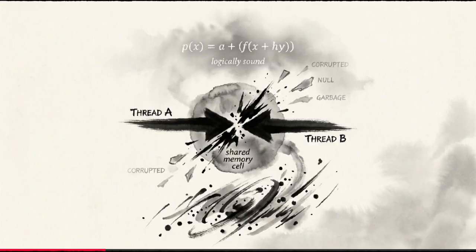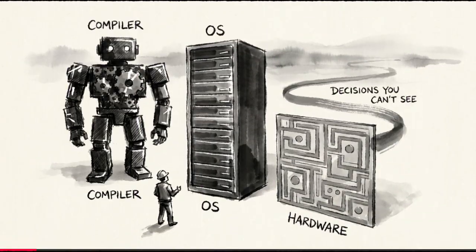Right. You're reading the code over and over. The logic looks flawless. I mean, mathematically, it should work, but it doesn't. Your threads are colliding, data is getting corrupted, and nothing makes sense. It really is the ultimate nightmare for a systems engineer. Because at that point, you aren't fighting your own logic anymore. No. You're fighting the compiler, the operating system, and literally the physical silicon on your motherboard. You're fighting decades of architectural decisions that you can't even see.